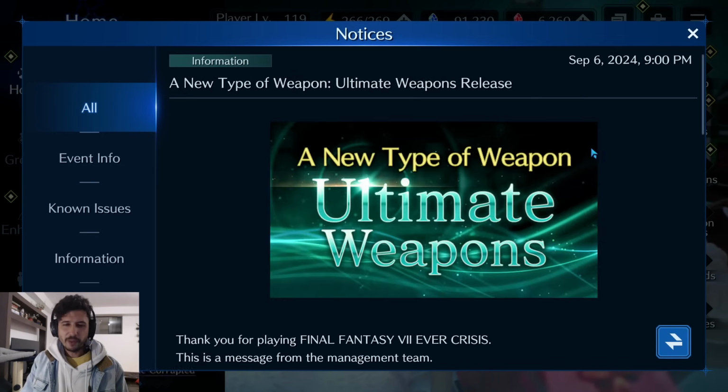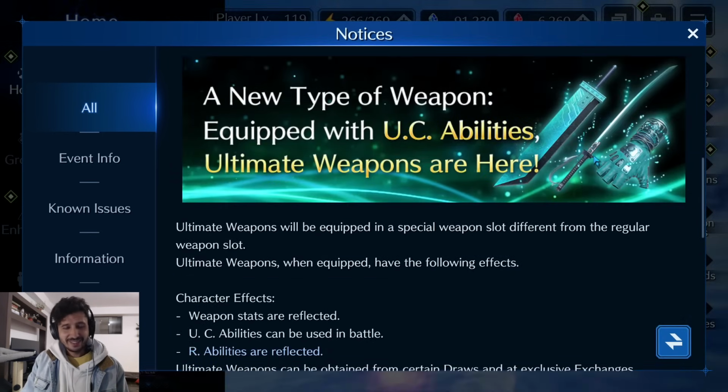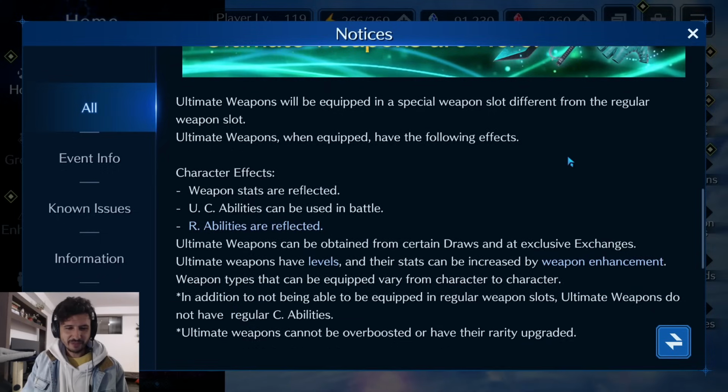A new type of weapon, ultimate weapons, release. All right, so it's here. Ultimate command abilities are officially here, guys. It's gonna change the game. The game is changing right before our eyes right now, so this is a really exciting time.